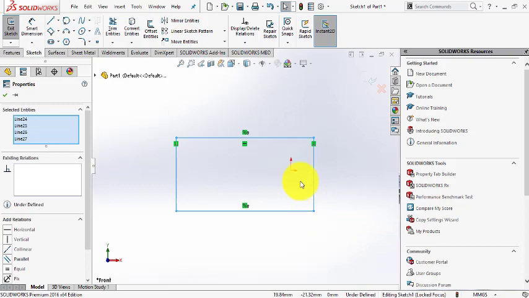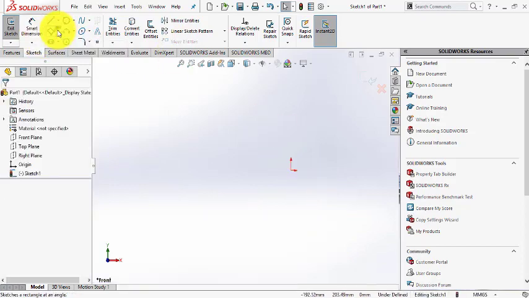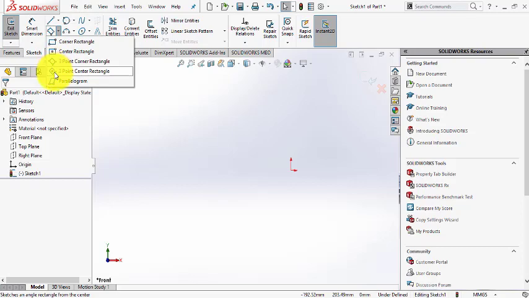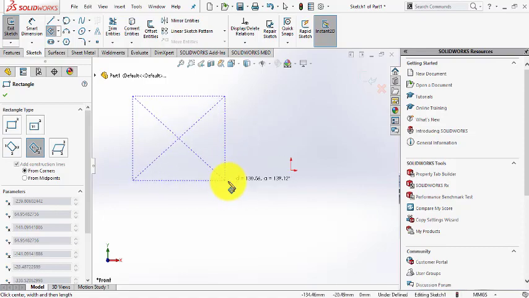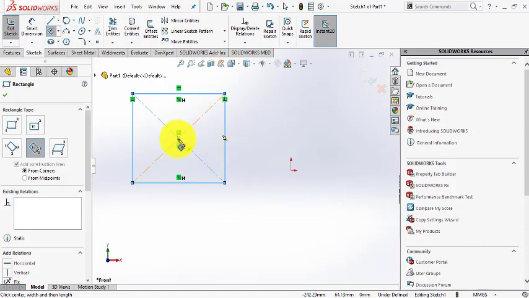Here is one more type of rectangle, that is center, midpoint of the arm of the rectangle and the corner of the rectangle. These 3 points define the rectangle that can be drawn by this. This is the center point, this is the midpoint of the arm, and this is the final corner point. This was the center point or starting point. This was the midpoint of this arm, and this was the third point, the corner of the rectangle.